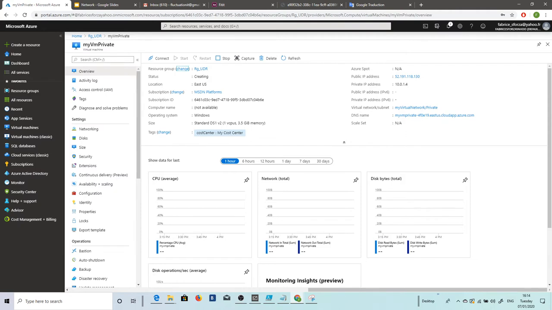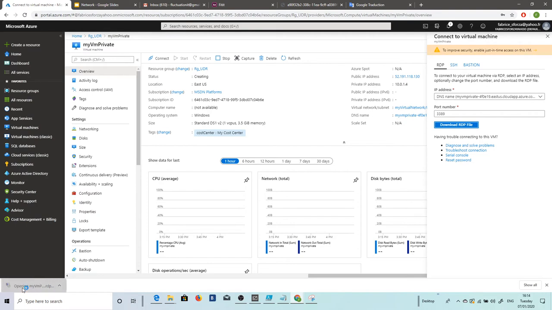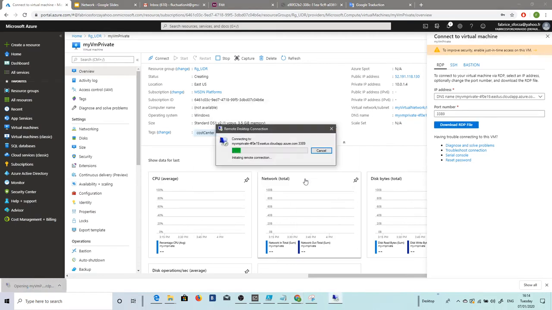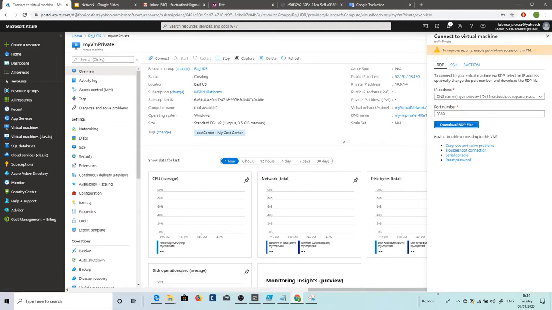So I will go to my VM private, and I will do connect here. Download RDP. Let's do a connect. Now it's still in creation. That's why. So remember that I will turn on ICMP just to be sure that when I do my traceroute, it will work. Use ICMP, and after that, what I will do is that I will turn on IP forwarding on my VM, my NVA. Okay, so I will do it by RDP. So first of all, let's just open ICMP, so I will not have to disable the firewall for that.